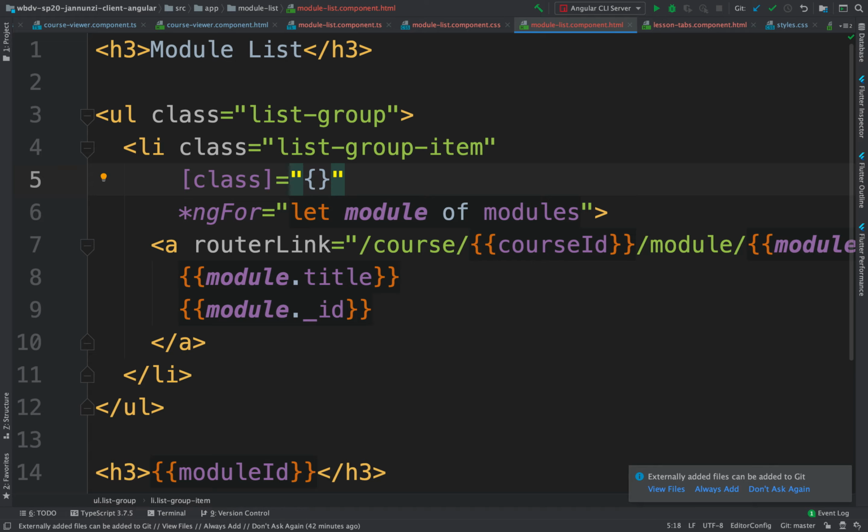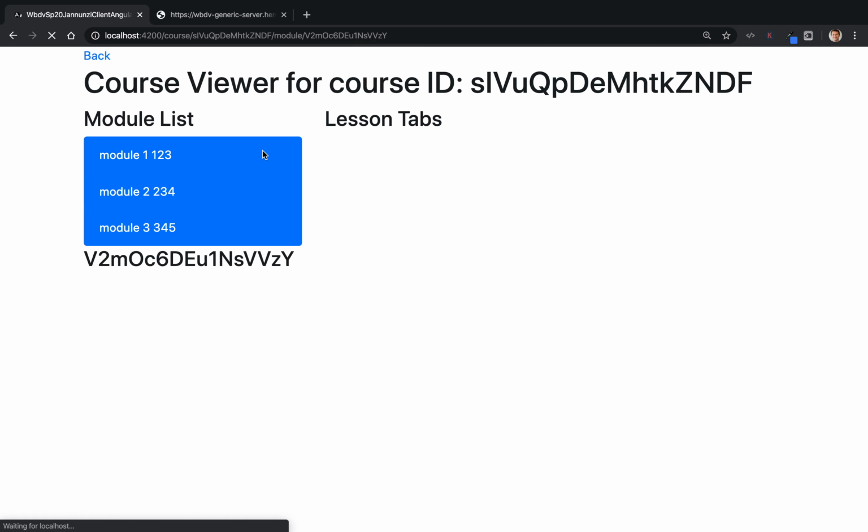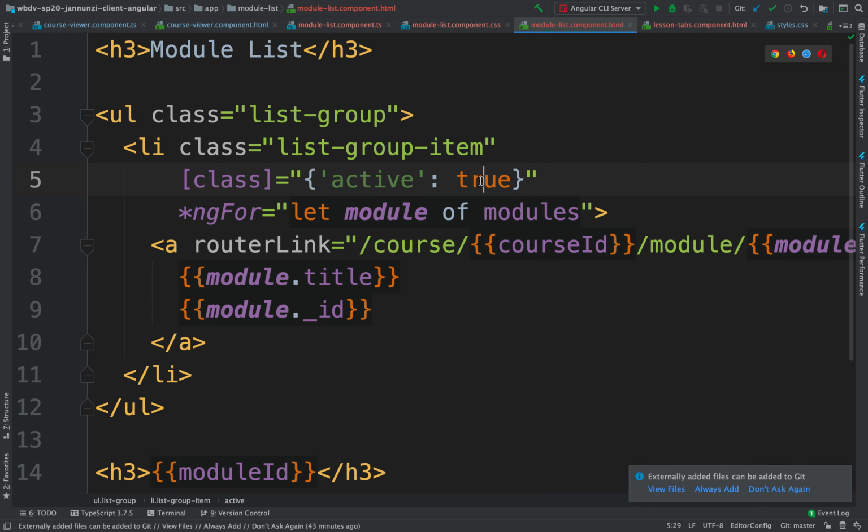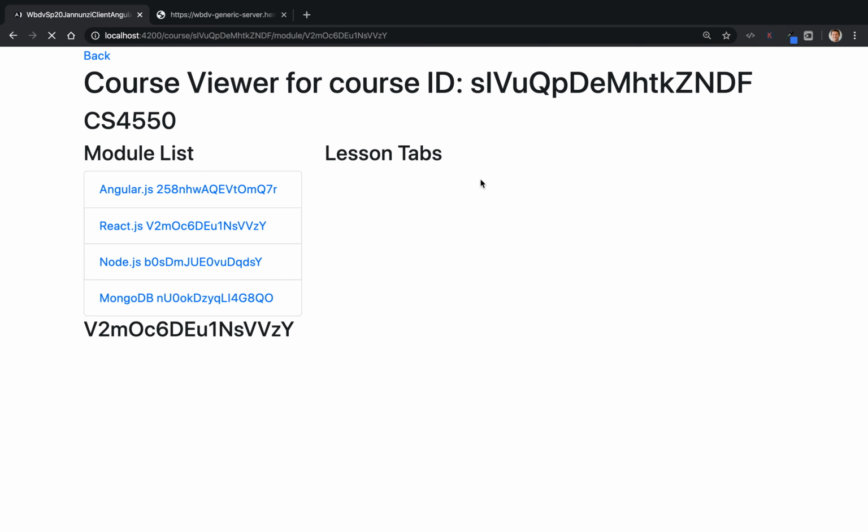Okay, and this JSON object allows you to create name value pairs, right, that allow you to turn on and off different classes based on different predicates, right? So for instance, what you can do here is that the name of the property of this JSON object is the name of the class that you want to apply to this element, and it will only apply that class if the value of that JSON, right, is true, right? So if this is true, then it always applies, right? If this is false, then it never applies, right? So it doesn't apply to any one of them.